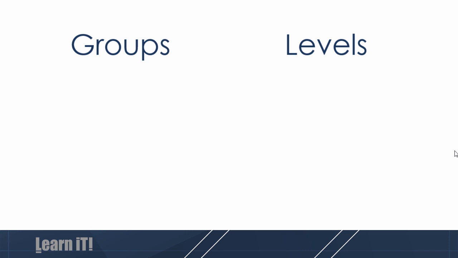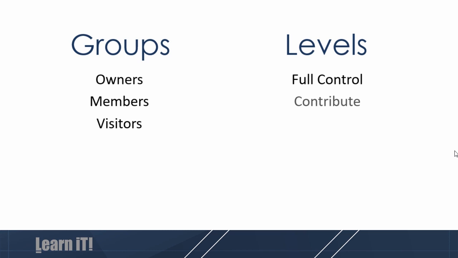There are a couple of default groups you will start out with in SharePoint: the owners group, the members group, and the visitors group — three default groups that exist in all implementations of SharePoint, though your organization can customize them. On the other side, with levels, there's the full control level, the contribute level, and the read level. These are just three of the many levels provided out of the box, and most of those levels aren't assigned to any one particular group by default, but they are available to us.